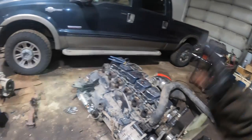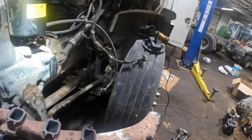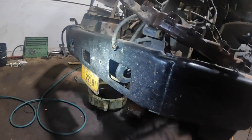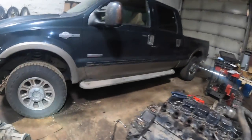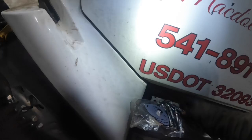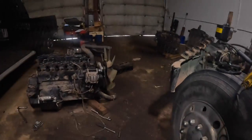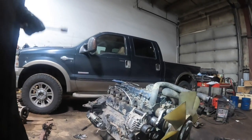So, got this manifold cleaned up. Who knows if it's straight? It'd probably be a good idea to have it planed, but I don't have time. I got new bolts, and I got new gaskets right here, all new bolts. But I am going to anti-seize every single one. Oh, that's what I wanted to do now that I can get my thought process together here.